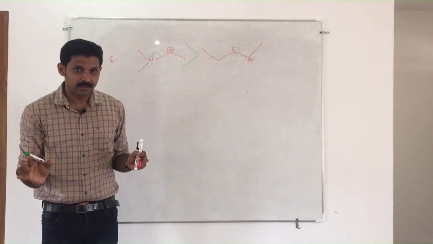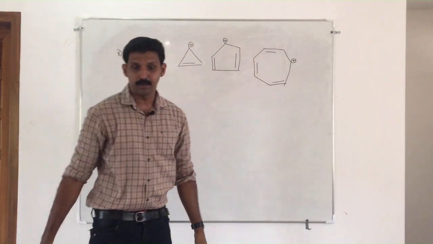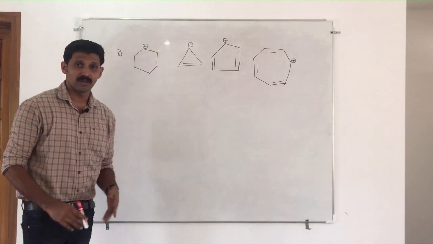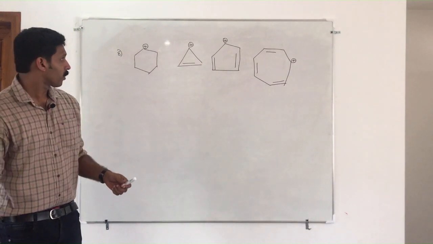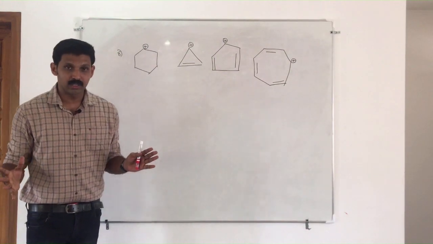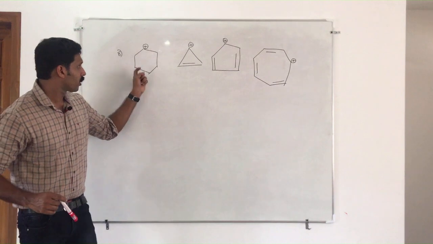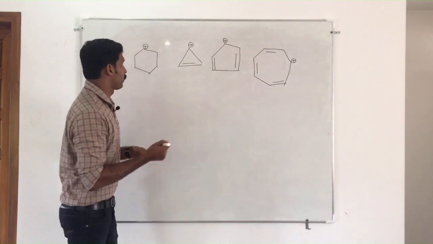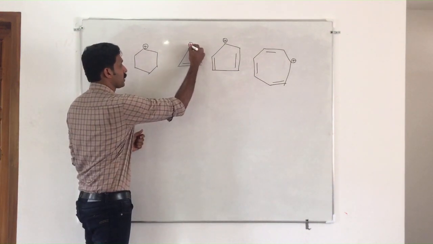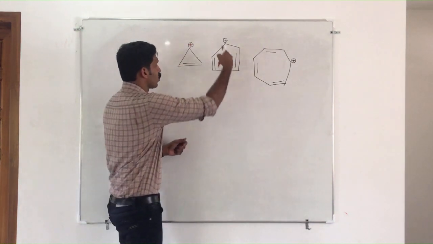Get the idea? Right. One more different type of question regarding the stability of carbocations. The question is, arrange the following in the order of stability. How can we answer it? First, you have to look at in which molecule resonance is possible. Here there is no resonance. Here resonance is possible because plus, single, double, single, plus are in conjugation. Here also resonance is possible.